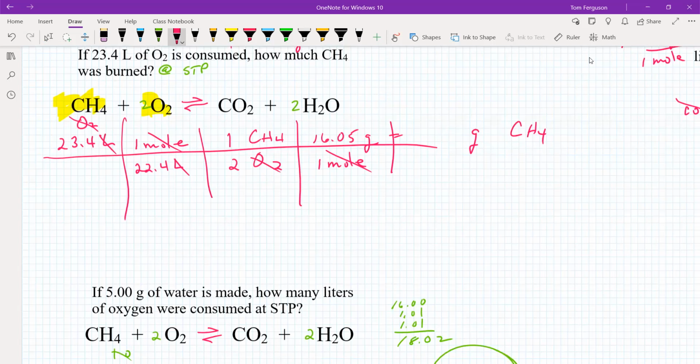Oxygen cancels. So as you're doing this canceling bit, take it before you take out your calculator. Make sure everything is canceling. So whatever's left over is what you're trying to calculate. It's really important to do that because we have some inversions here that are also valid. If you don't get the inversion right, your answer won't come out right.